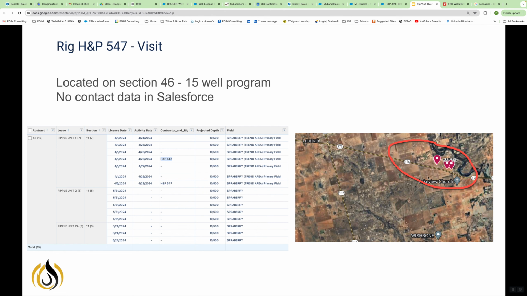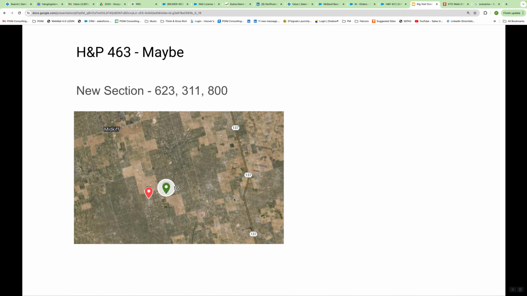They may end up moving a secondary rig on there if they want to accelerate the drilling on that side of it. And if we look at HP 547, it is the rig generating revenue for you right now in that particular area. So I would definitely go out and talk to those guys and see if they can help you fill in some of the blanks on the other ones. I don't anticipate 547 going to those other leases or those other abstracts, just because they're busy here on that side of it. And then I just threw out there HP 463, currently drilling some, got some revenue.